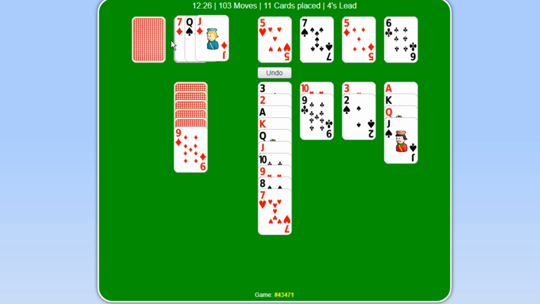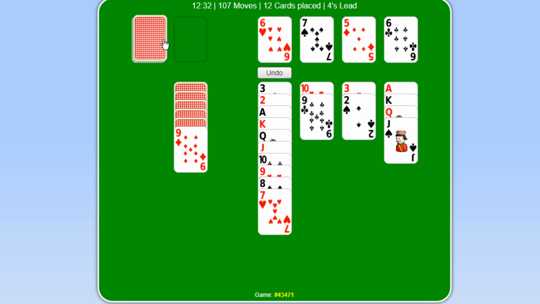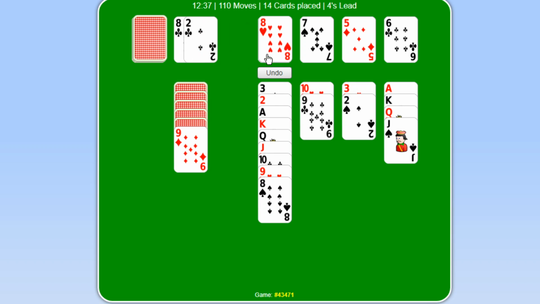Yes. Yes. You do that 7 right there. Like so. Take that 8, place it like so. Now we have a king here. A queen. Queen. An ace. 10. Okay, maybe I missed some sort of crucial.